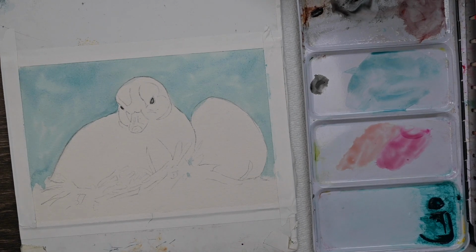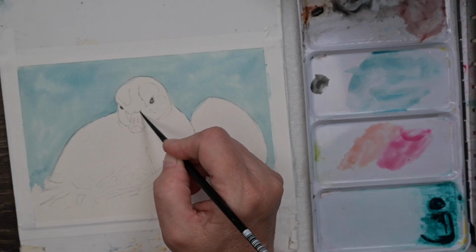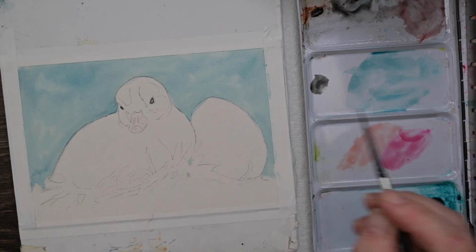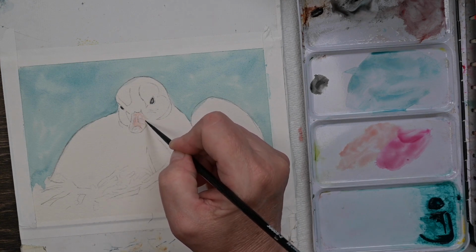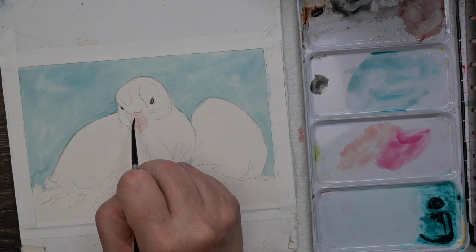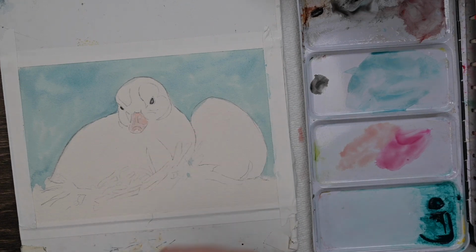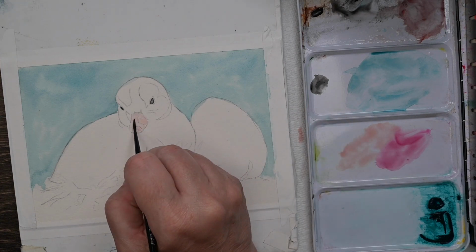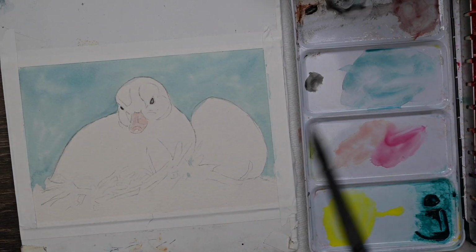Now while we let that background dry a little bit, I went ahead and mixed up sort of a pinky brown color, and I'm going to go ahead and do a light wash over the little duck's bill. He has sort of a pinky brown bill. So I'm going to just do a quick wash. I'm lifting up some of that color where I want to have the highlights. And I am going to let that dry.